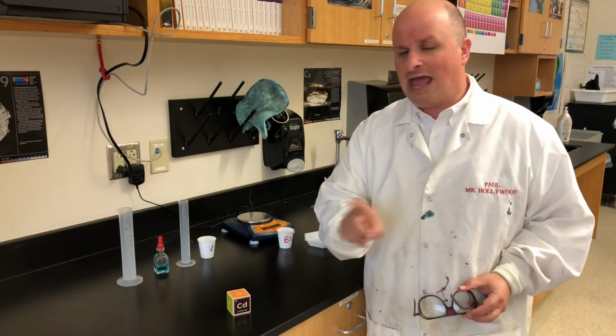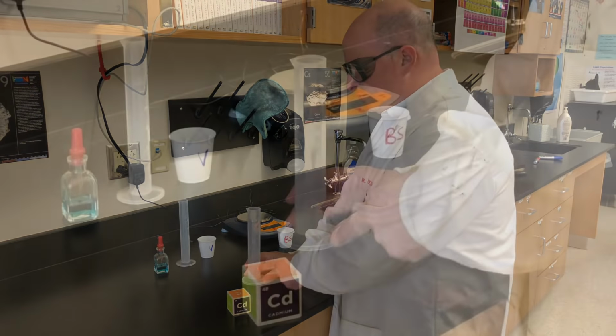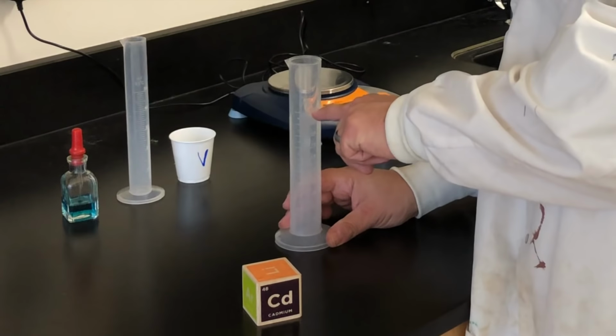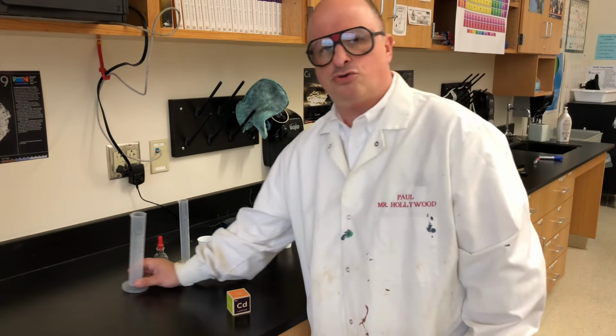You're going to have all the following equipment for your lab, including 2 graduated cylinders, a large one and a small one, a squeeze bottle that has dish soap in it, a container of vinegar, not a lot of vinegar, but just enough for this lab, and a container of baking soda, along with a weigh pan and a scale that you'll have access to. Your job is to mix together just the right amount of baking soda and vinegar and dish soap so that the bubbles in your graduated cylinder will stop exactly at the 100 mark. They won't go any higher or any lower. We want the bubbles to stop right at that 100 mark.